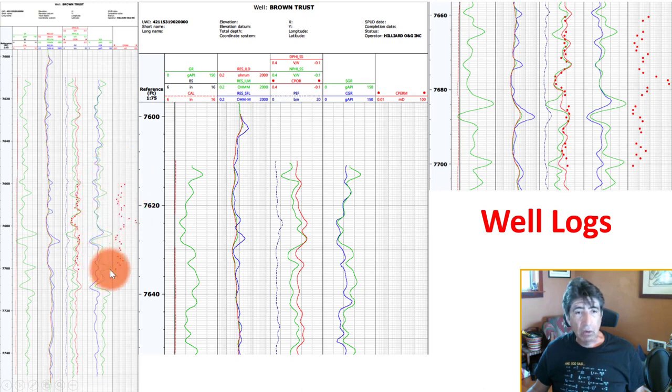And then we have here the core samples. All of these core samples are identified by the filled circles, the solid circles. So each one of these, you can count them. And we're going to see over on the core data that each one of these is identified by a plug, the location of a plug. And so the coring interval began at approximately 7,660 feet below the Kelly bushing and ended at about 7,700 on this close-up view that you see here.